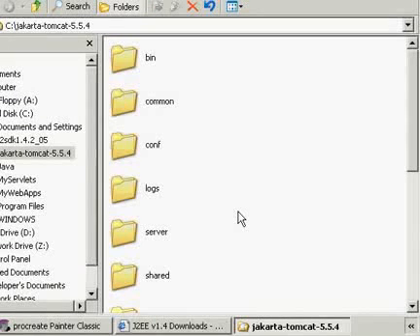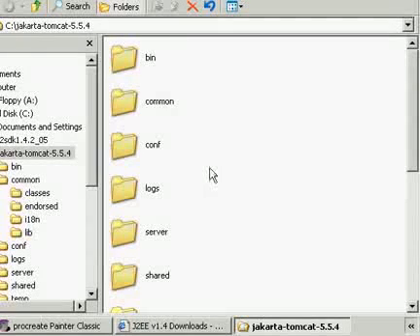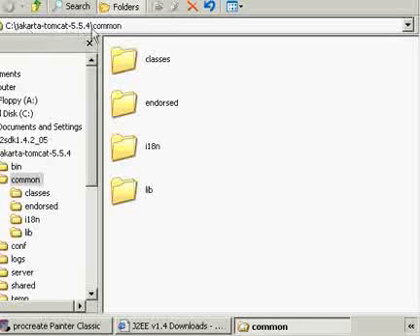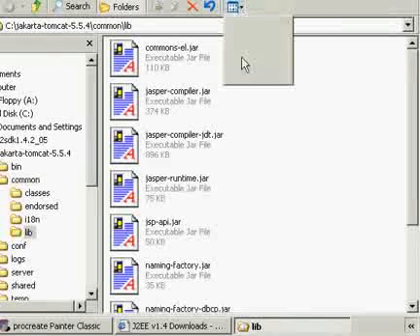What I want to show you is this. Let's go into the following directory. We're going to go into Common. So now I'm at C, Jakarta, Tomcat 5.5.4, Common, and then go into the lib directory.